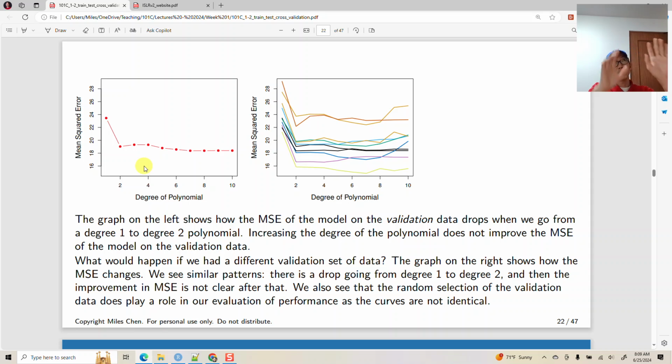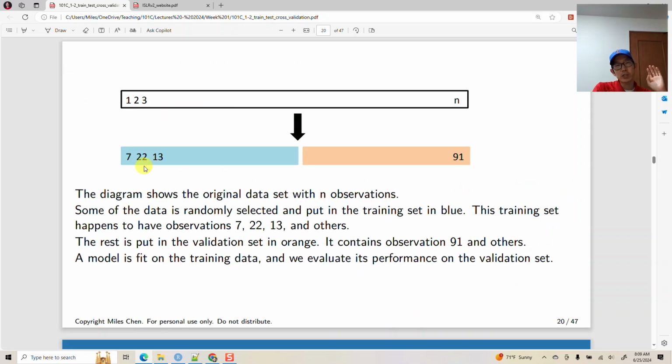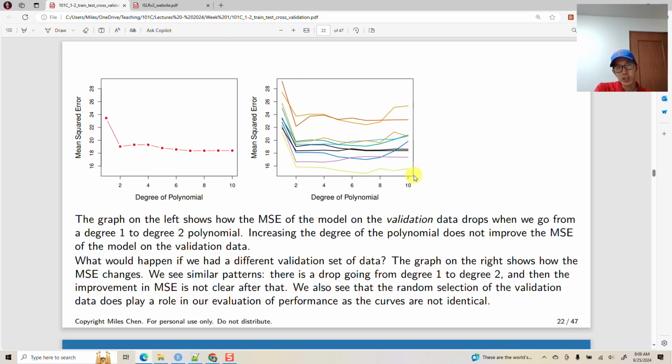So we took our data and we split it randomly into training data and testing or validation data, and we fit a linear model or a quadratic model or a third degree polynomial or whatever to this data, and then we measure how well it performed on the validation set.